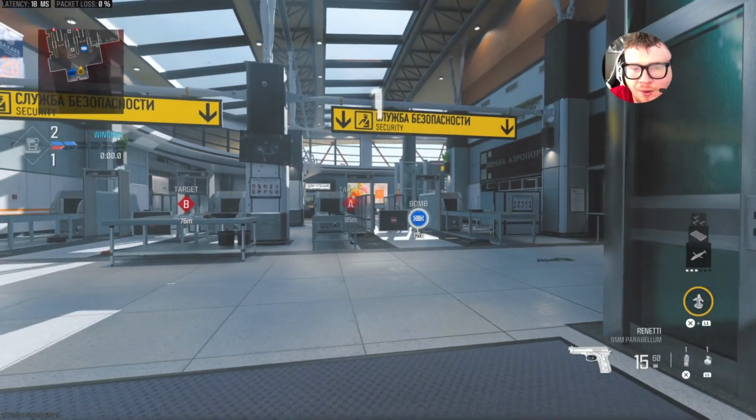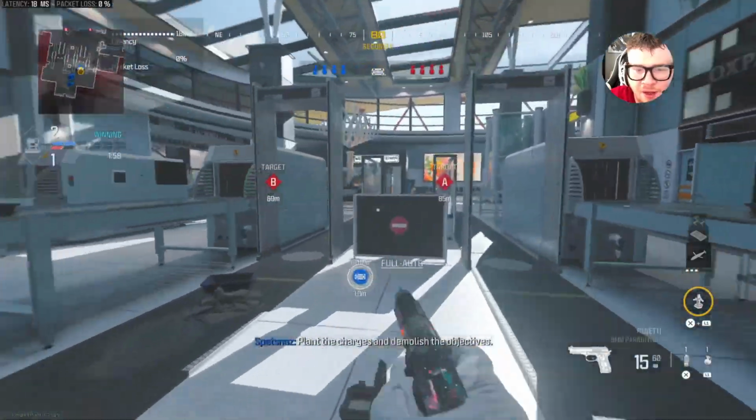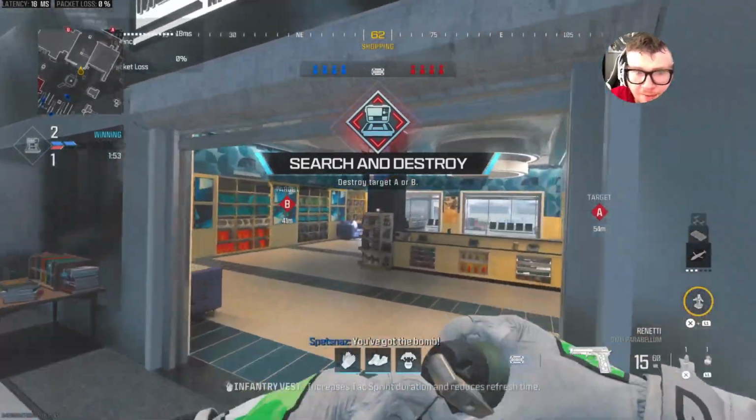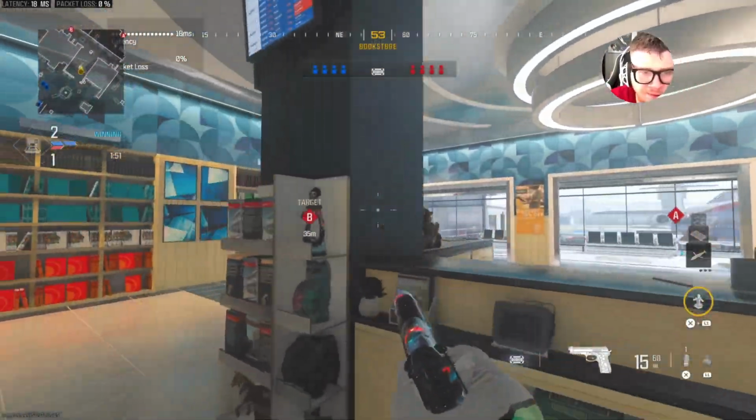If you have a route where you know a door is going to be open, try and save your stun or your nade to get that door open first, so you don't have to break through there. Normally, there's differences to everything.